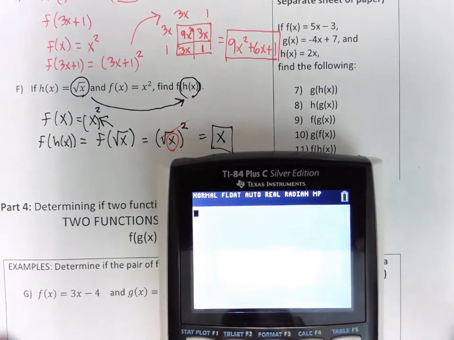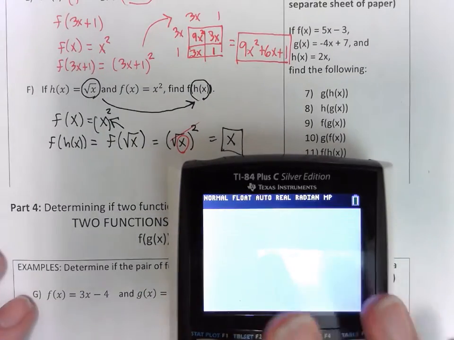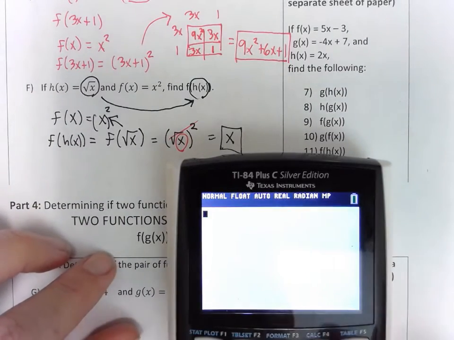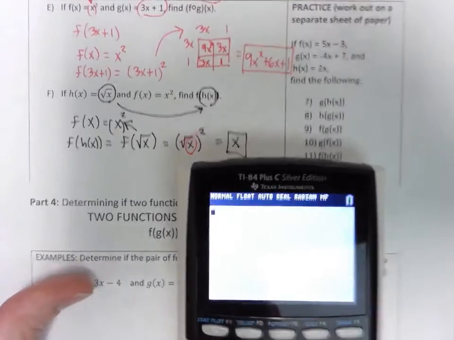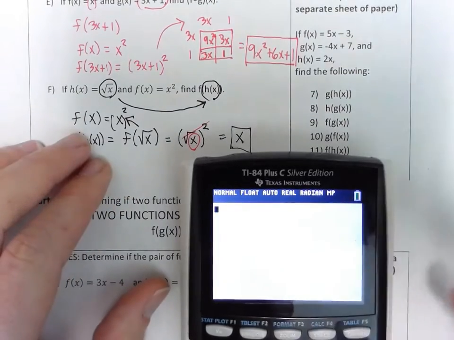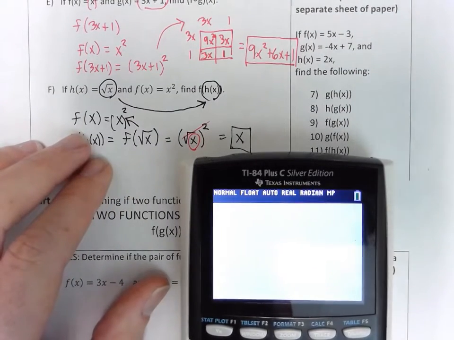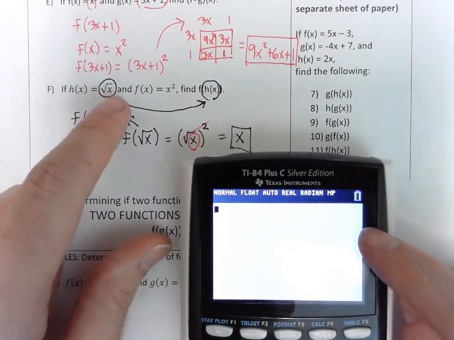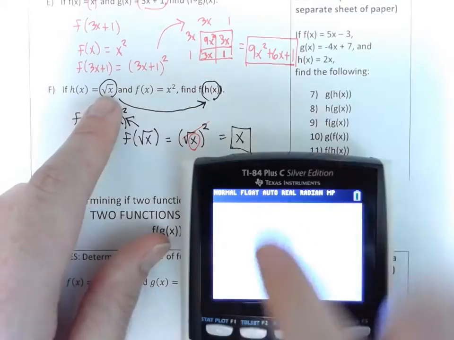Okay, our final part, we're going to use this composition to determine if two functions are inverses. Of course, we can solve the functions and tell if they're inverses without doing function composition, but this is a neat little trick that we've learned over some years that can help us figure out if two functions are inverses, and sometimes can save us a little bit of time. So let's start with the one we just ended with.